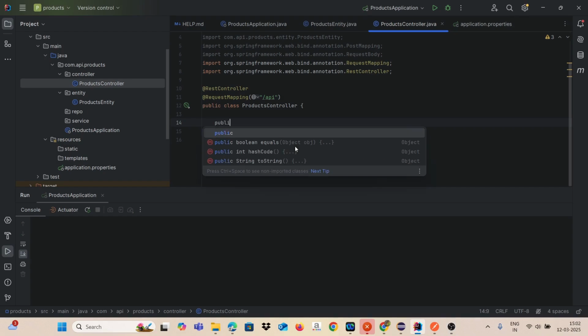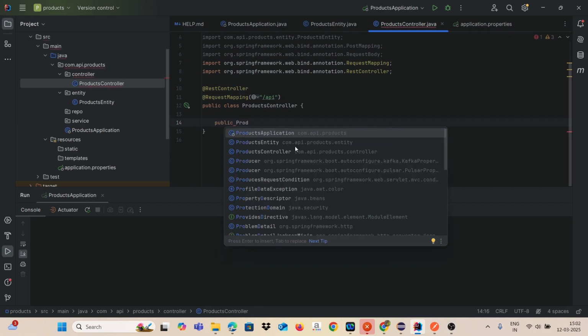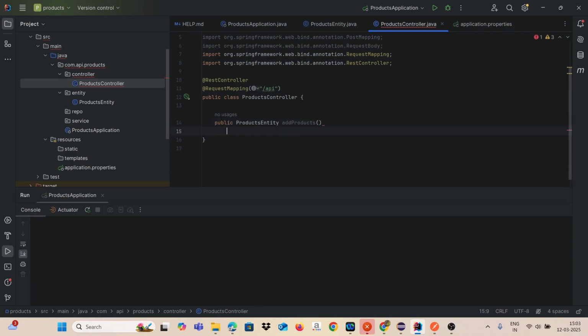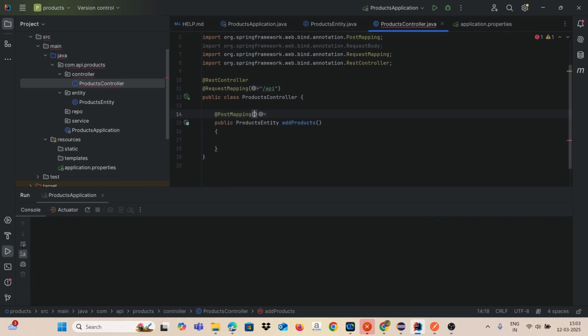So I'll create a method which is returning my products entity and it's adding my products. So I named it as add products and it will return the products entity, and I'll annotate it as post mapping. So whenever you do this, it will automatically understand that it's your post call.